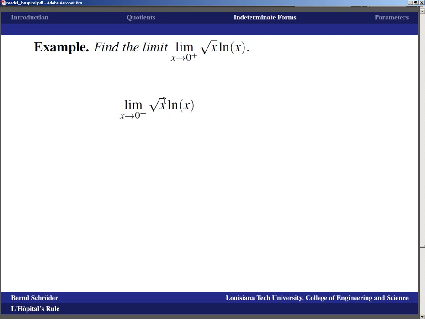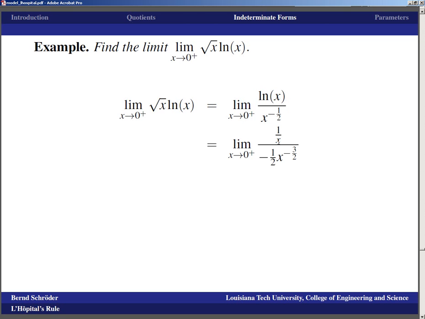What we really want to do is get rid of the logarithm, so it's probably better to write this as the limit of the logarithm divided by 1 over root x, or x to the negative 1/2, because we know this one becomes simpler when we differentiate it. The derivative of this one is 1 over x, whereas this one is just another power in the derivative. Okay, so take the derivatives, which is allowed because we end up with minus infinity divided by infinity now if we take the limit at 0.